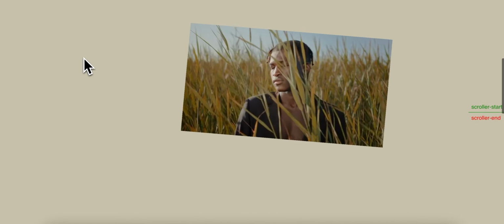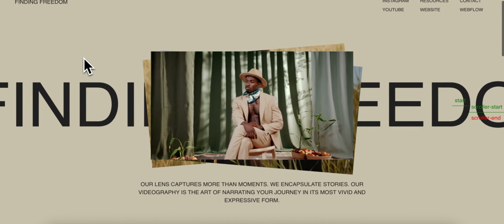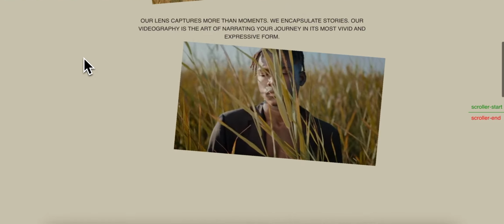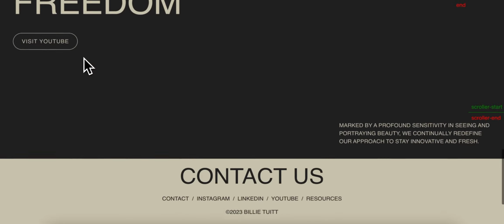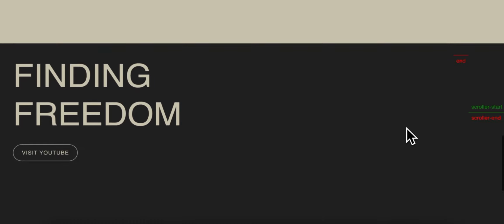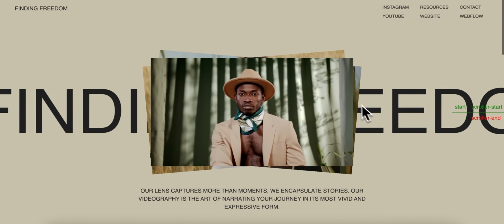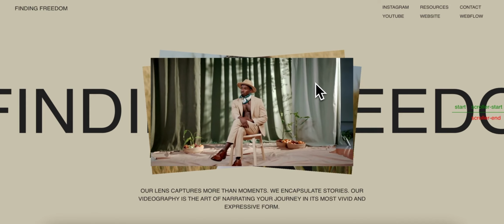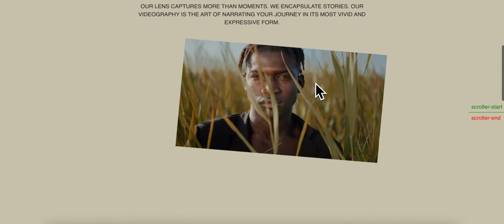Yeah. So the start and the end is a lot longer now. So it feels like there's a smoother sort of move to it, which is good, which is what we want. You can see the end mark right down here, which is where we want it. So you can play around with that yourself. You don't have to use percentage. You can keep it as it was if you want to achieve something different.